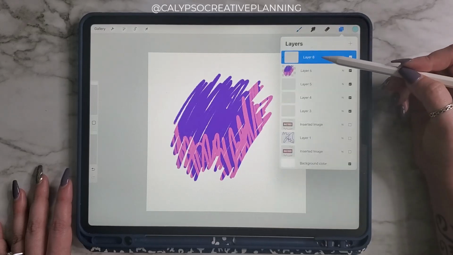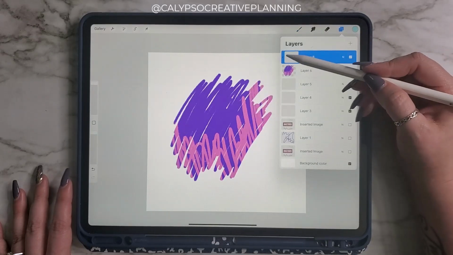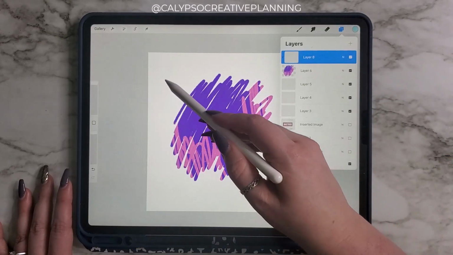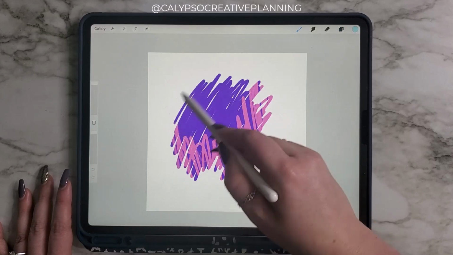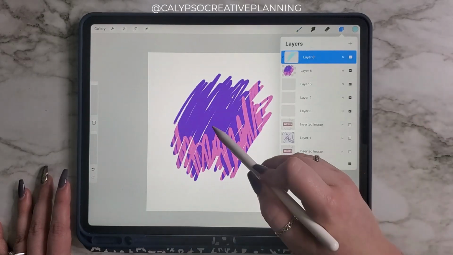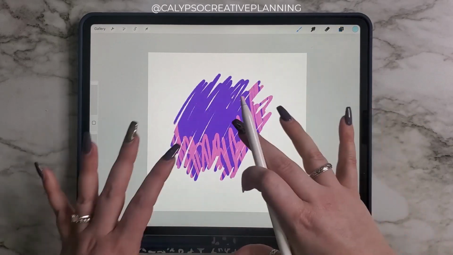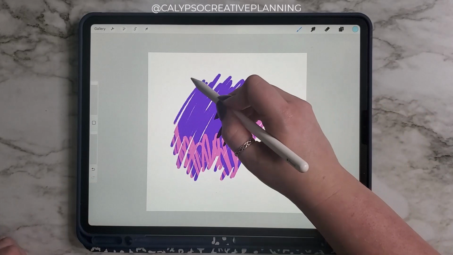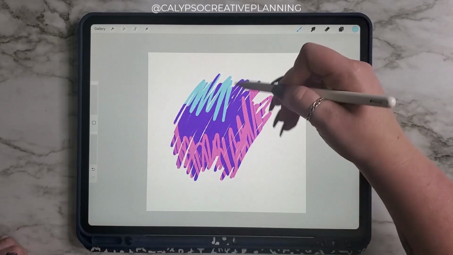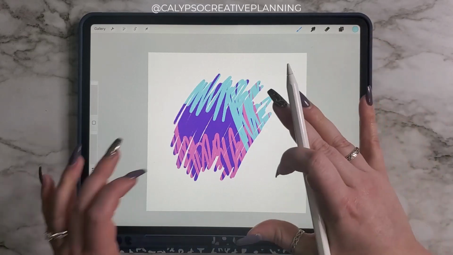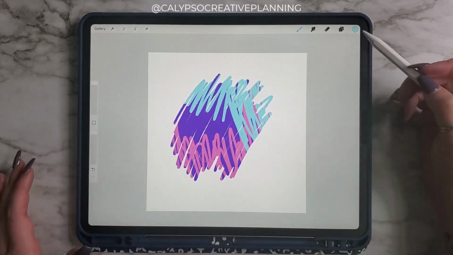If I am on a clipping mask, you can see it puts this little arrow, and that means I can go over here and draw. You see it shows up on the layer, but it doesn't show up on here because it's not on top of this. But if I continue this, you can see that now it comes over the top of it because it's clipped to that area.